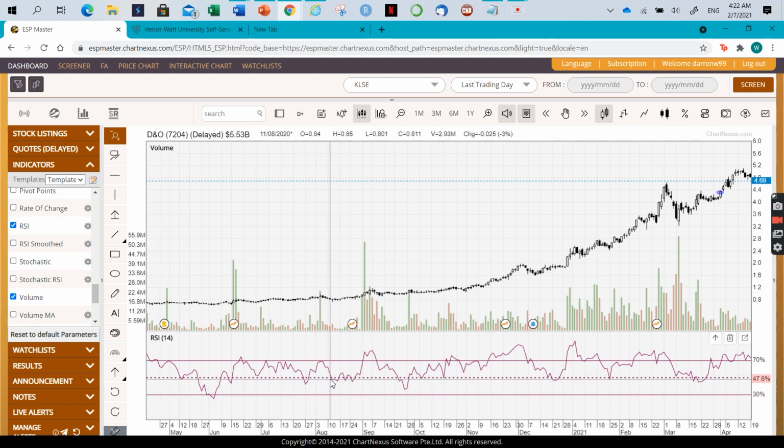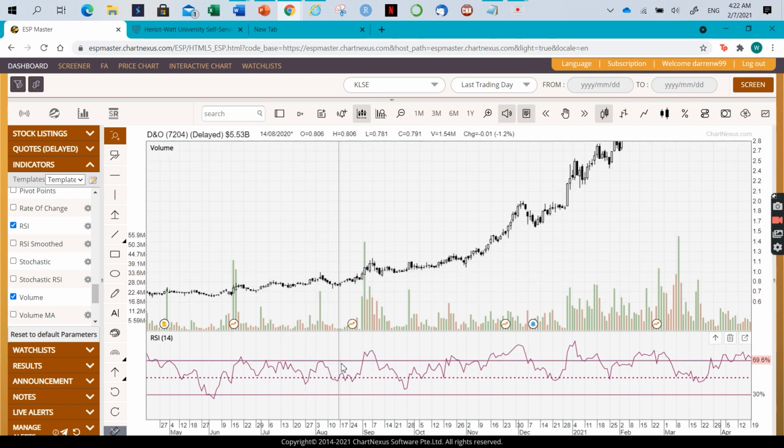And interestingly, you can see that whenever the stock pulls back down and the RSI decreases also, it tends to bounce around the 50% line in an uptrend. And no matter how big the pullback is, how much momentum was behind the stock selling off, the RSI does not cross below 30 before it resumes its original direction. Okay, so this is something to take note of: when you see a stock in a very solid uptrend, you don't wait for the RSI to cross below 30 before deciding to buy on the reversal.